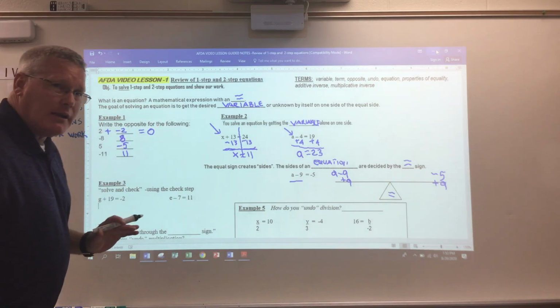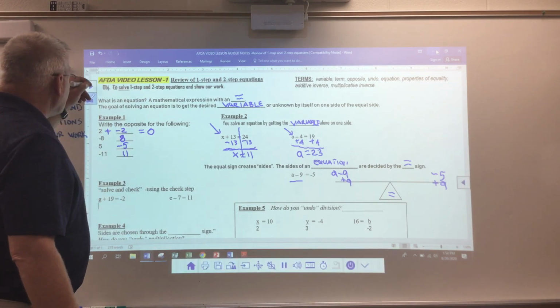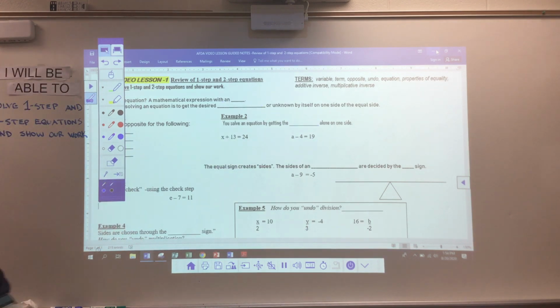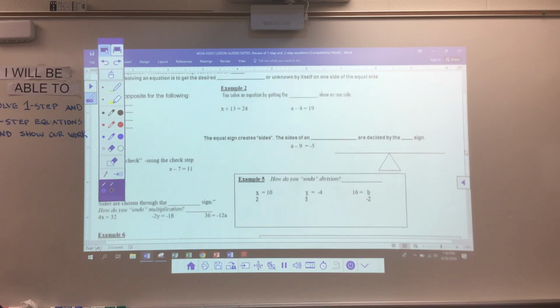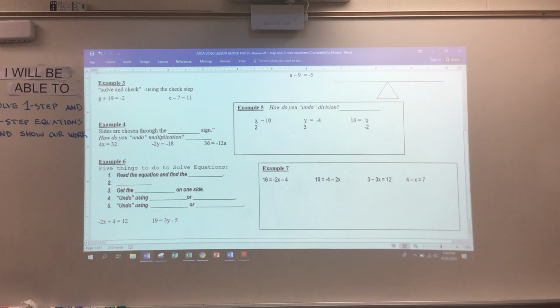So, I'll give you a second to check, make sure we've got all that right, and then we'll move on. Everybody ready? Good. All right, so let's go ahead and clear this out and finish up this lesson here. Please also let me know if I'm going too fast or too slow when we get back together today.